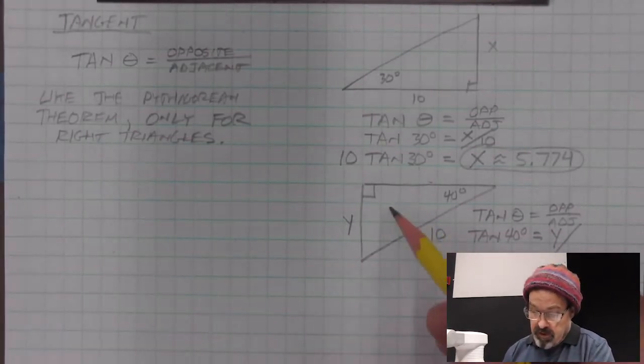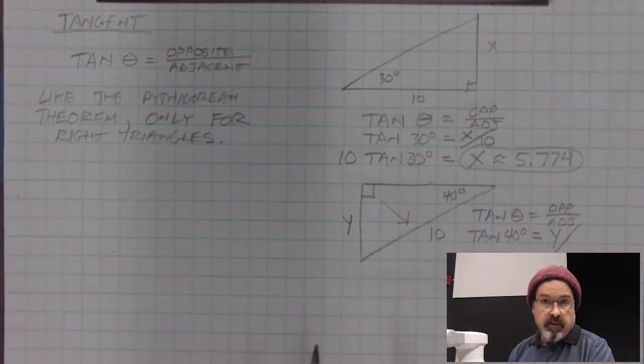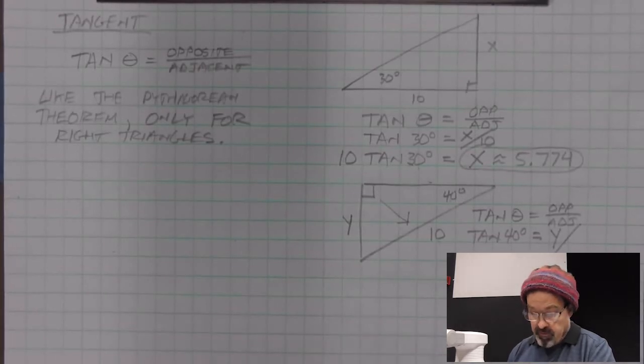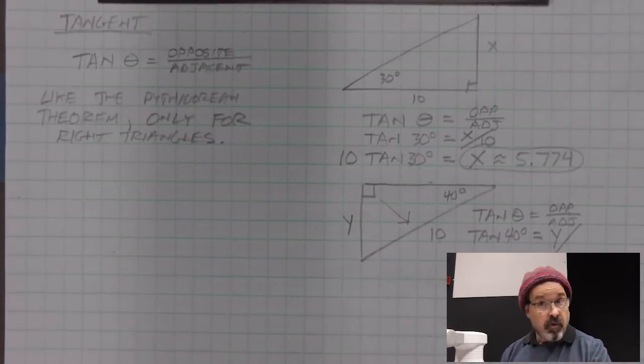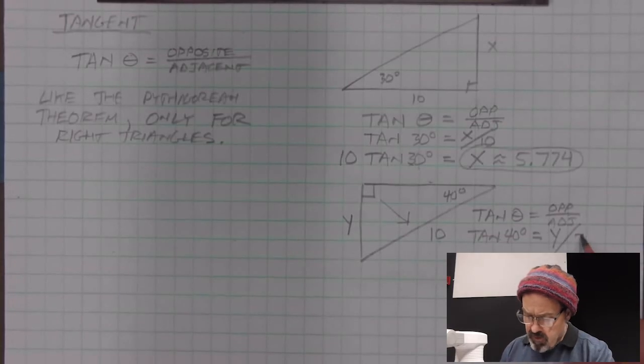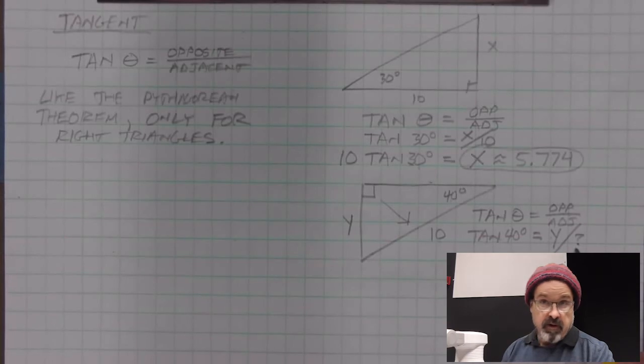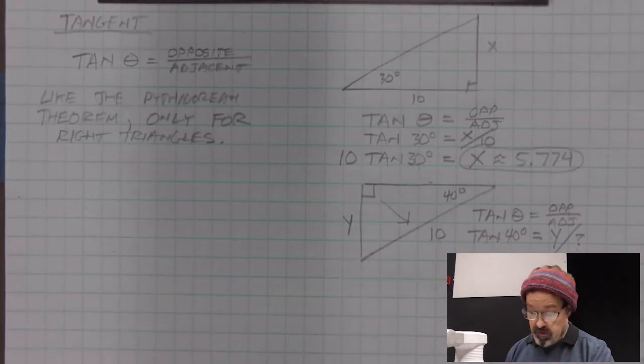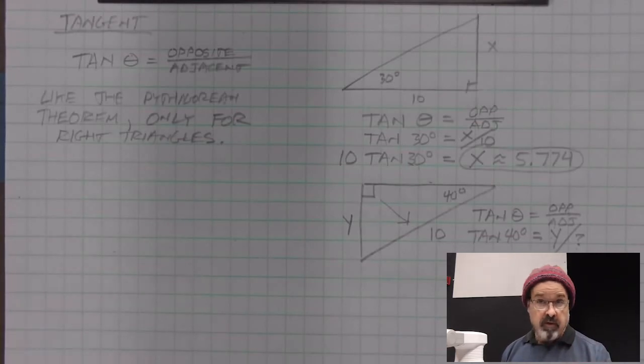How do we know? The hypotenuse in a right triangle is always opposite the right angle. It's never the opposite and it's never the adjacent side. That means that we don't know the opposite or the adjacent side. We have tried to use tangent, and in doing so, we create an equation with two unknowns, which means that we can't solve for any one of the unknowns. Tangent is not going to help in this case.